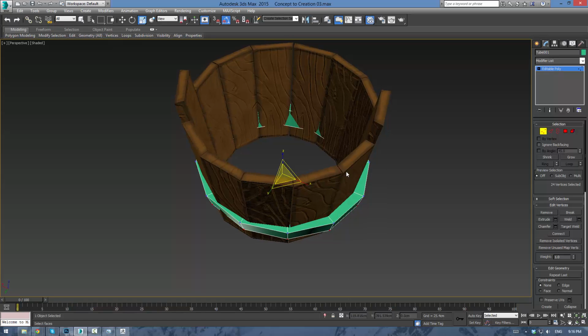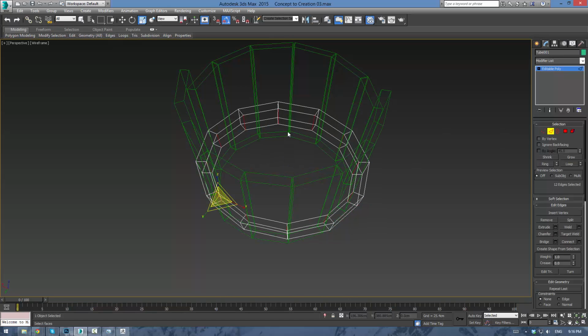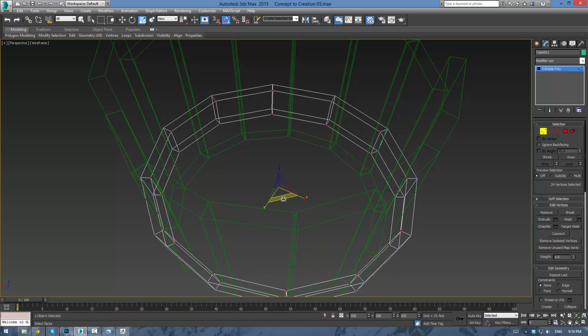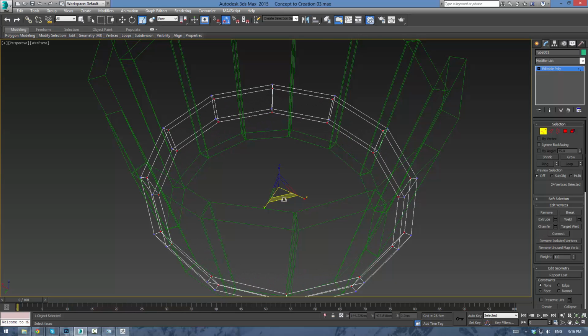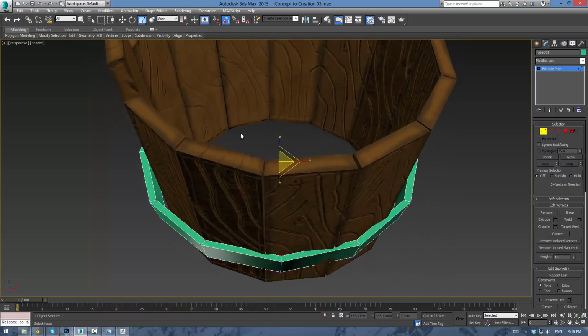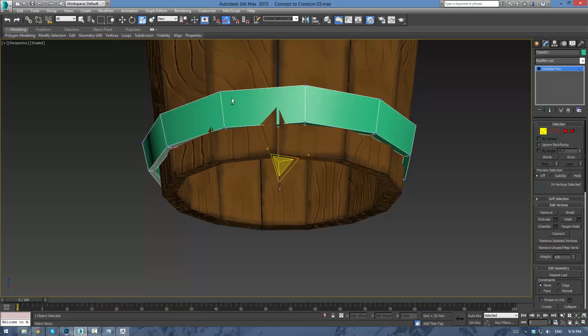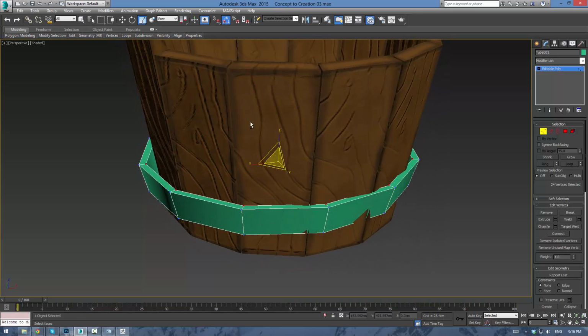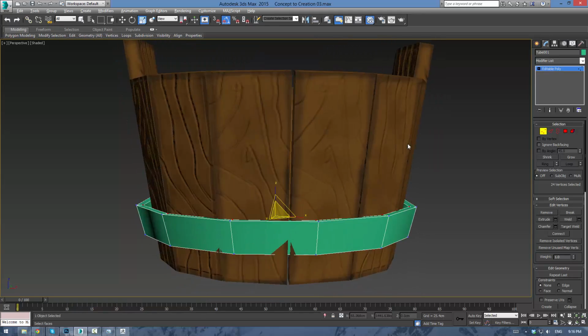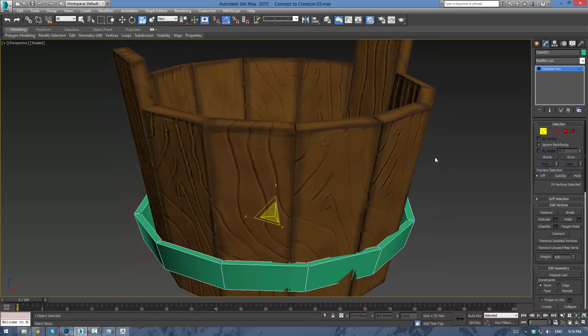So go and let's see here. Control click. Sort of bring those out. And we could go ahead and model all those. I really don't want to do that. And in fact, there might be a better way to do this.